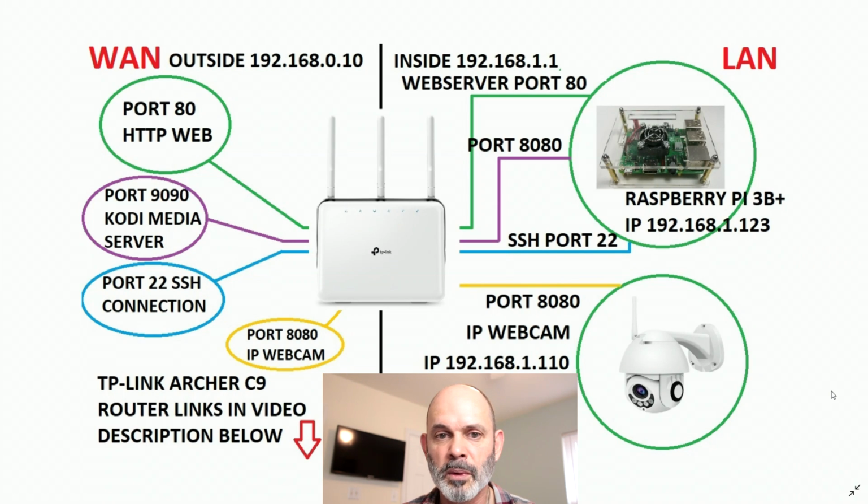So all these things are internally connected, and they're going to be shared out to the internet on the WAN side, which is the 192.168.0.10 IP, and 0 is the network. So 192.168.0 network. I'm simulating this inside my network because it's much easier than setting it up to the outside world, and I'm not exposing my network by doing so. And it's far simpler for me to show it this way than any other way. So this is what we're going to do.